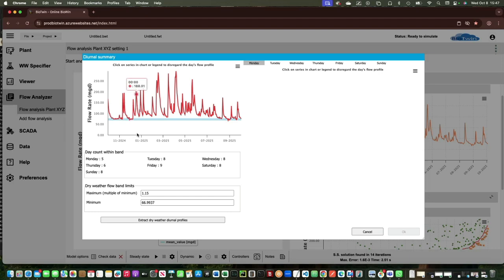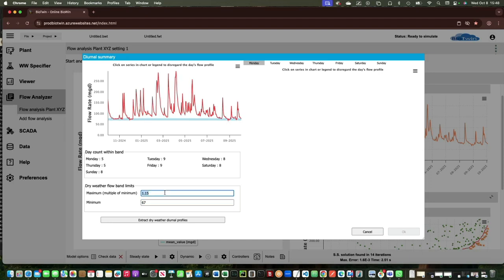Okay, so that dry season period, we want to try and capture, let's say, the baseline dry weather flows with this band that we have over here. So we do that by manipulating the minimum value and the flow multiplier. So the minimum value, I think, is pretty spot on, because I'm getting these flows, I'm also getting the baseline in this period. I mean, I can maybe bump it up to, let's say, 67, and it's going to update in real time, right? So whenever you change the value here, it's going to update this band.